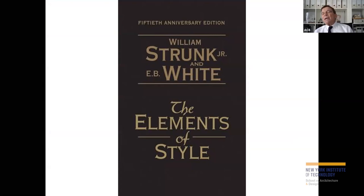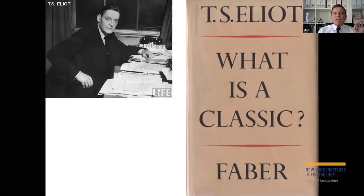All of you, when you were children, read this little book, The Elements of Style, by William Strunk and E.B. White. They summarize their ideas in the title of my lecture, Omit Needless Words. I insist that it's not minimalism, it's not to be boring, no, it's to be precise. It's like poetry. Poetry is not minimalism in literature. With my architecture, I try to be in some way a poet, using only the words that I need, no more.